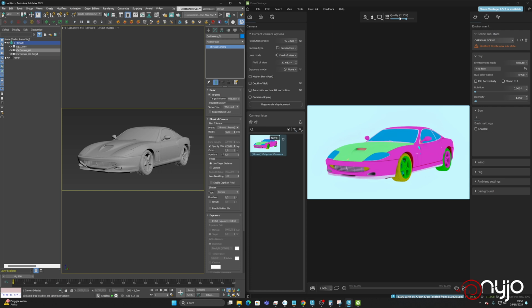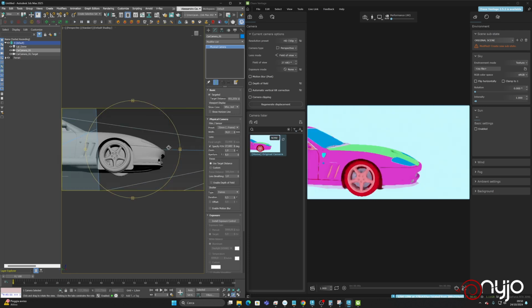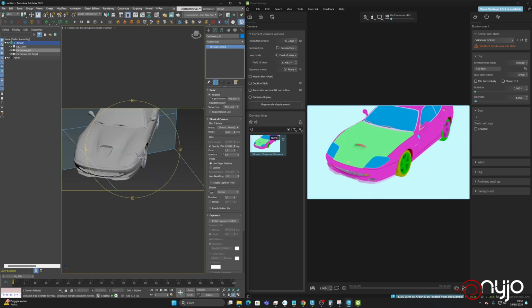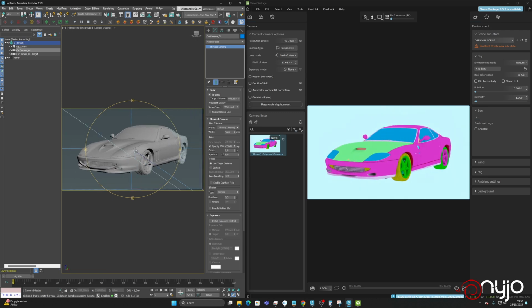Here you can set how you like to see the stuff. So for example, you can say we like to work in quality, we like to work in balance, we like to work in performance. So it is using the DLSS at a really high speed. So it means that the scene is faster to be managed. So I don't want to change the camera. By the way, if we go in a perspective, obviously everything is as fast as before, but also when we go to add materials and stuff like that, everything will be faster.